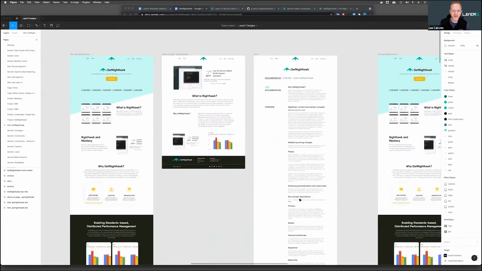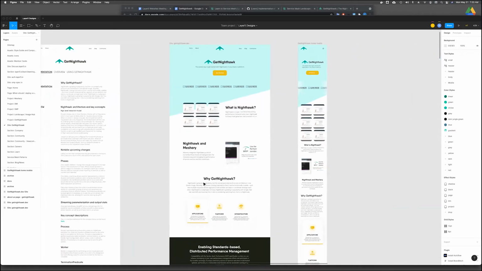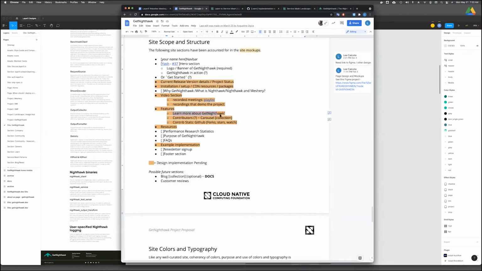So these are the docs, the overview, the design for resources. Yeah, we might be missing the design itself, not just the implementation. Oh, I see. Learn, video, sections. Yep, these components are not ready yet. And the thing is, it's okay for us to not have some of these sections. Insert your name here. Okay, navbar. I think previously there were a number of people contributing and we were encouraging people to pick up the individual sections.